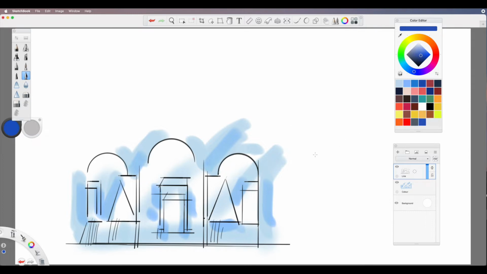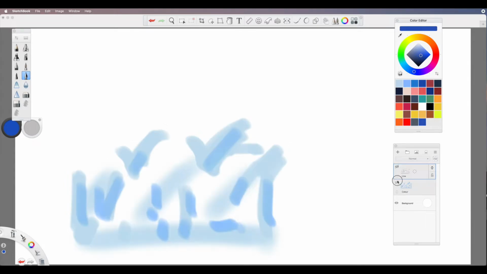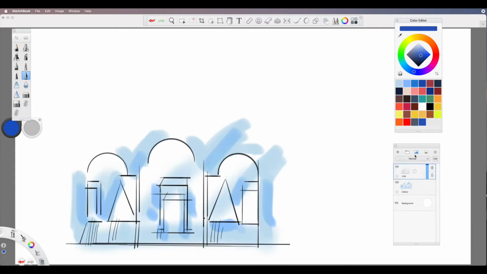Anyway, rather than pen and paper, this is a good way to work. So all I've got, if I just turn these eyes on and off, it just simply layers. You can have as many as you like. A lot like working with Photoshop, works very similar, but just nice and easy to use and learn, very traditional like. So just on the line layer, maybe I want to come up with some more concepts.